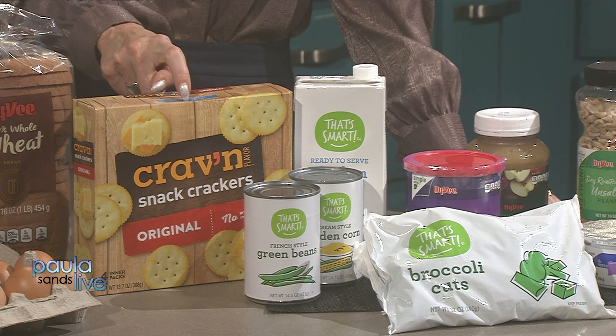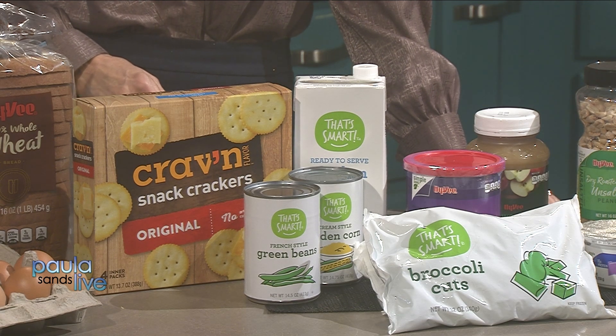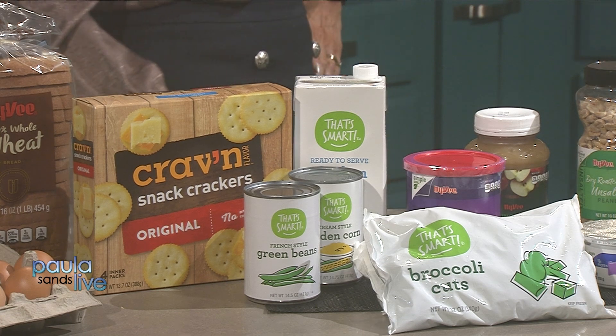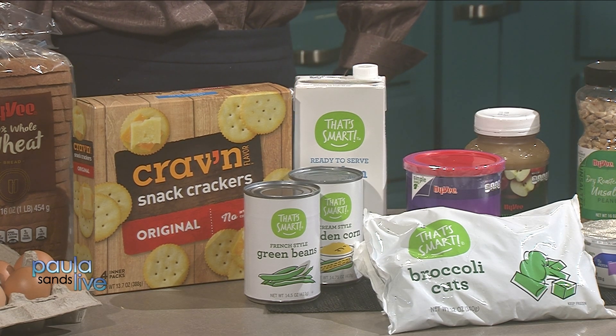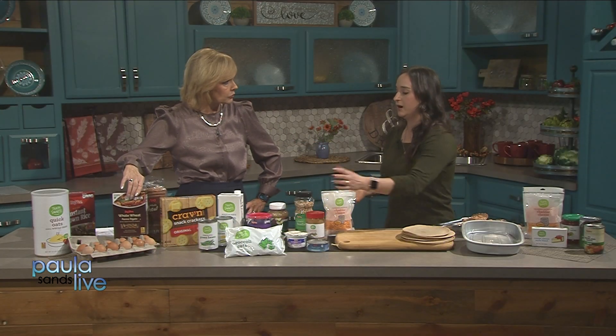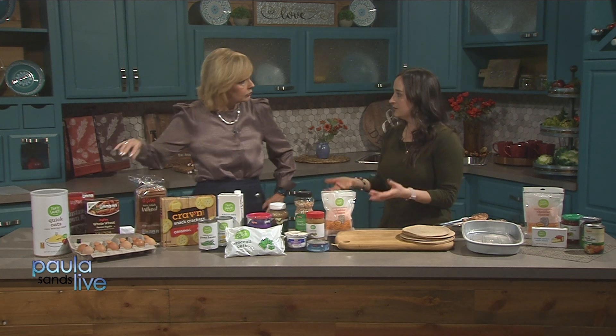Craven is another good brand option, offering a lot of different crackers and such. You can shop these store brands to stock your pantry. For instance, pasta was four for five dollars today — deals like that come up consistently, a couple of times a month. Grab a box of pasta, add some frozen broccoli, and you have a balanced meal that will feed the whole family.